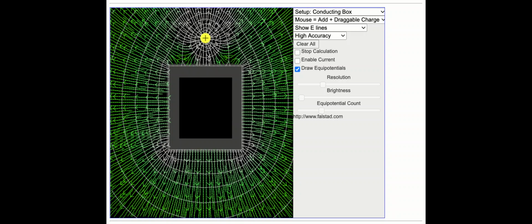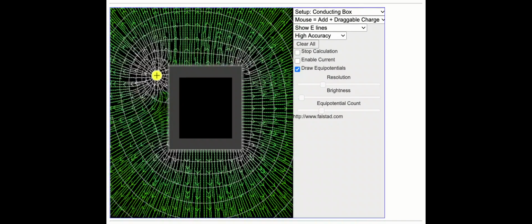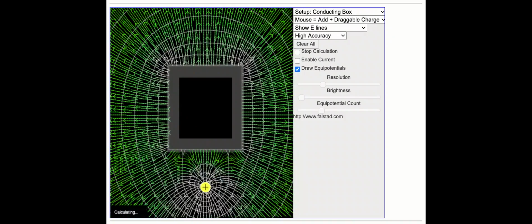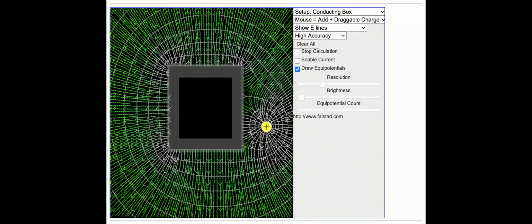It does change the field, of course, above this conductor. It's creating its own field, and that's superimposing with the field of the conductor itself. But you can see the conductor is still shielded inside and even inside this cavity from this excess electric field outside the conductor, okay? And notice that, again, even when we're superimposing, the field is always going to be perpendicular to the surface near the conductor, okay? I can drag this charge all around, and you can see, again, just as you would expect, you still have shielding inside my conductor from this external electric field.